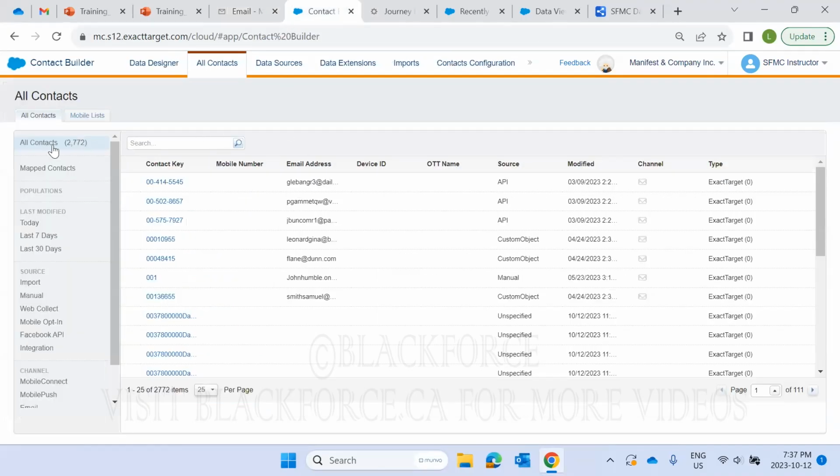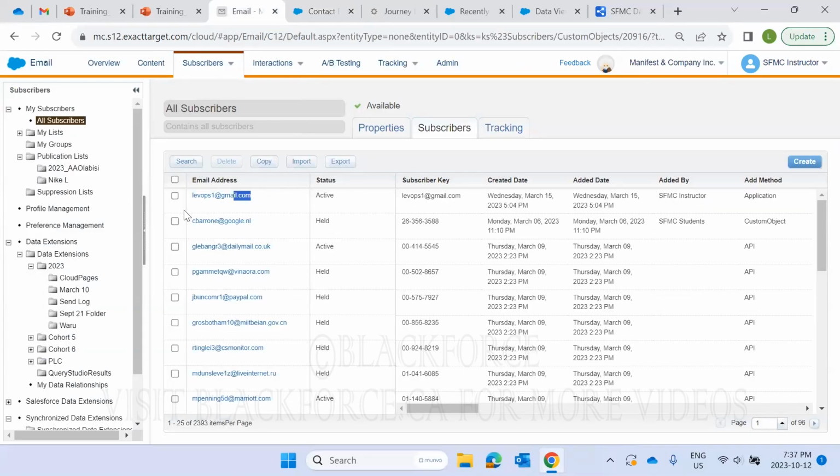But when you come here to the all contacts, this is where you can see everything about your contact records and the communication channels that they are open or closed to. You can get more of a robust 360-degree view of what the engagement with these contact records have been. So let's say, for example, this record. We want to learn more about this record. All we can learn from here, the all subscribers list, is just email-related engagement.